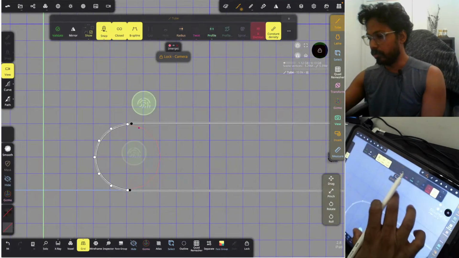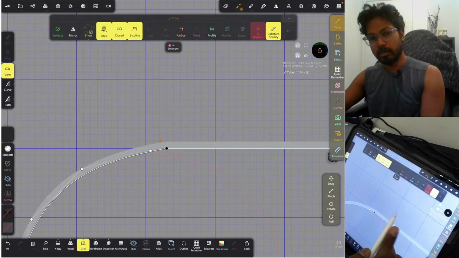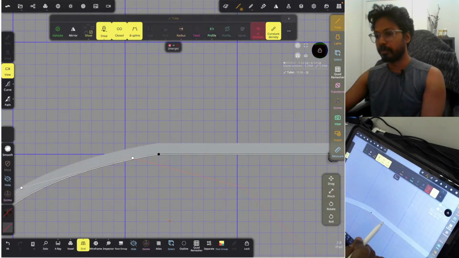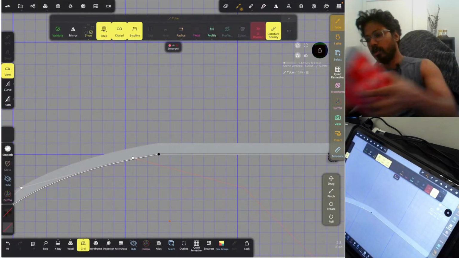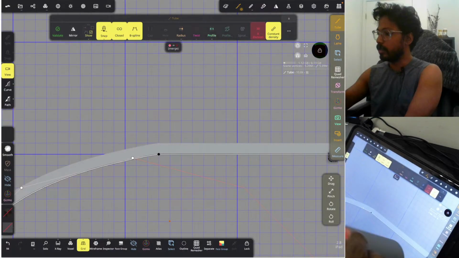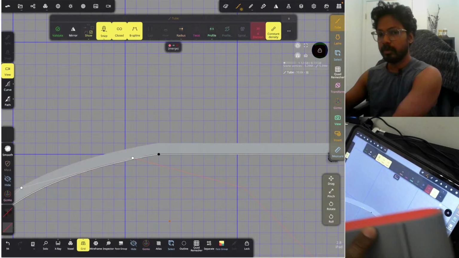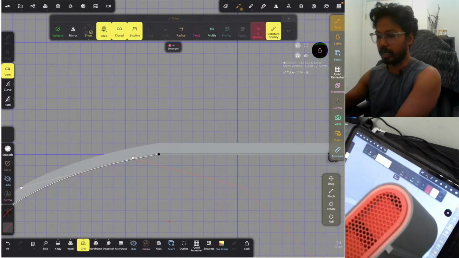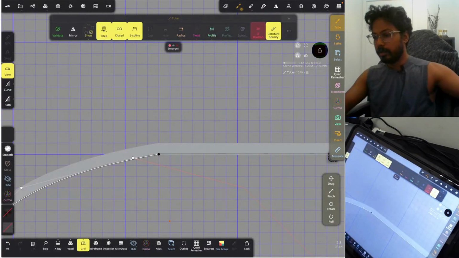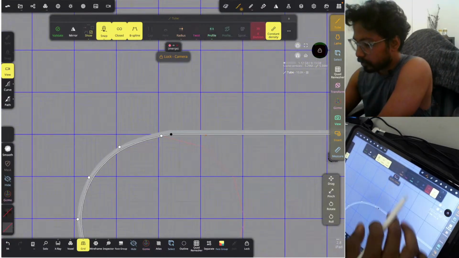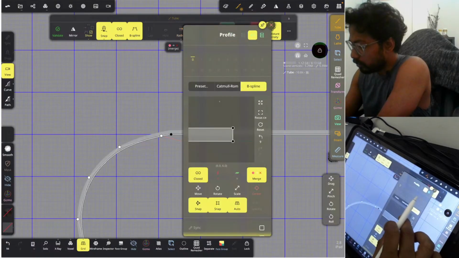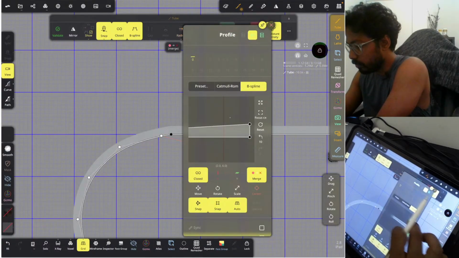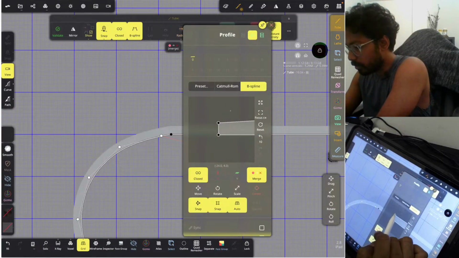So if I know that each division is actually 1 mm, and the thickness I have here is actually 1 mm, and whatever thickness I want is what is going to be the thickness of the tube. So if I want 1 mm thickness as a wall, that's what I'm going to define here. This is for 1 mm, so if I want 2 mm, I just need to move it up a bit. So it's going to be 2 mm thickness now.